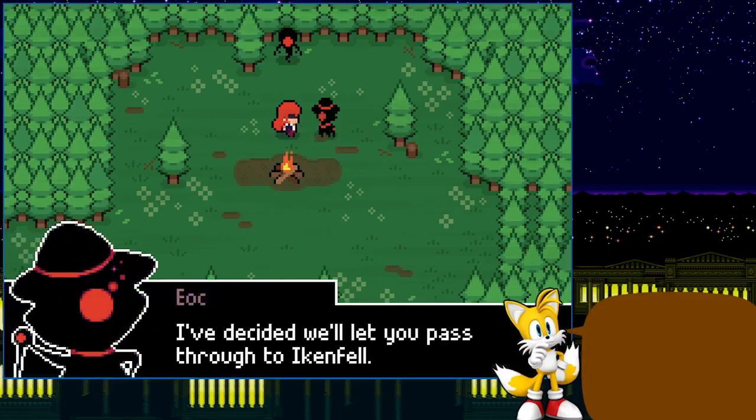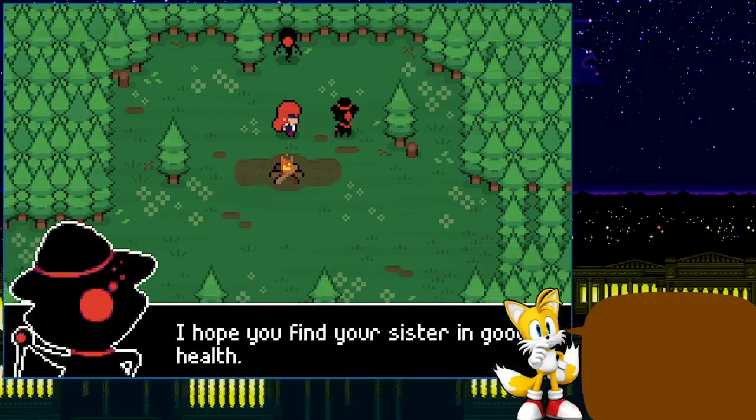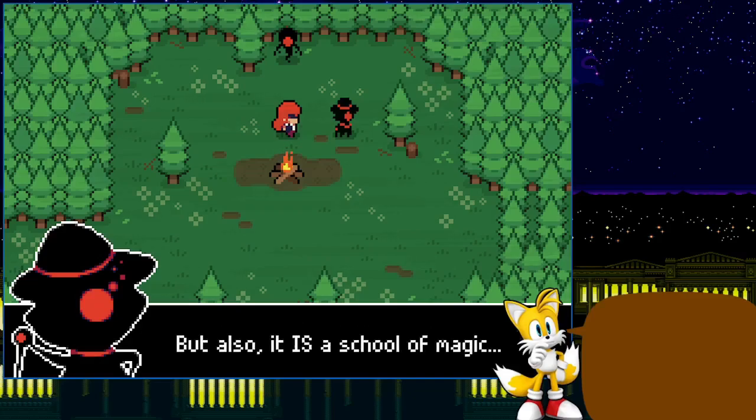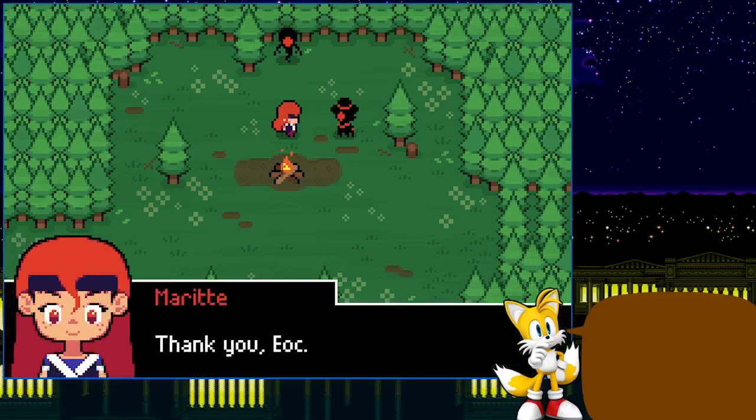I've decided we'll let you pass through to Ikenfell. I hope you find your sister in good health. But also, it is a school of magic. So you might find an explanation for your sudden powers. Thank you, Iok.